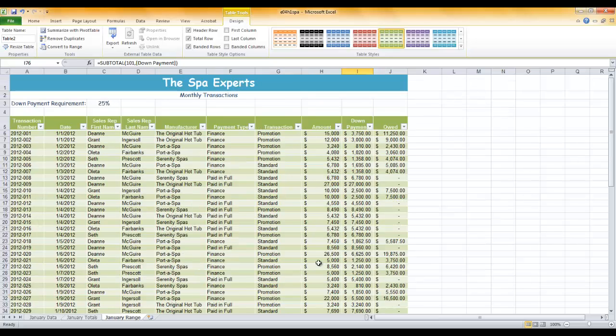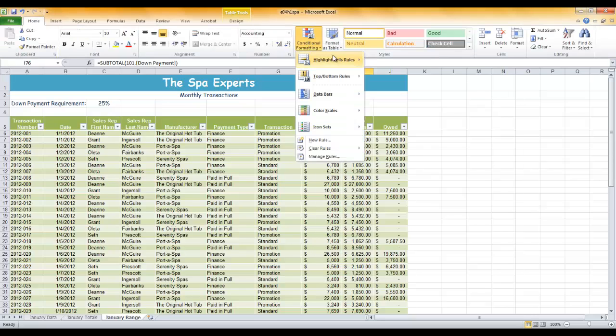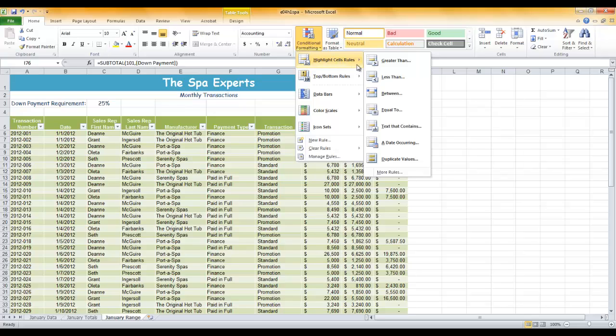To help your audience analyze your data that much more, you can use something called conditional formatting. It helps you and your audience understand a data set better because it adds visual elements to your cells. On the Home tab, you'll notice an option called Conditional Formatting, and it allows you to highlight cell rules, and do top and bottom rules.